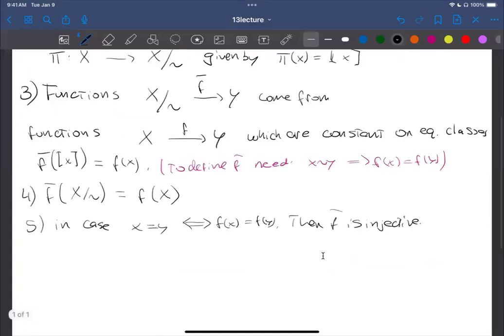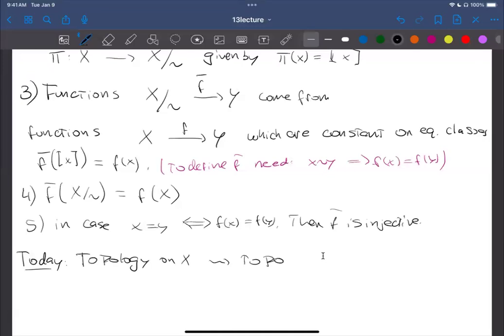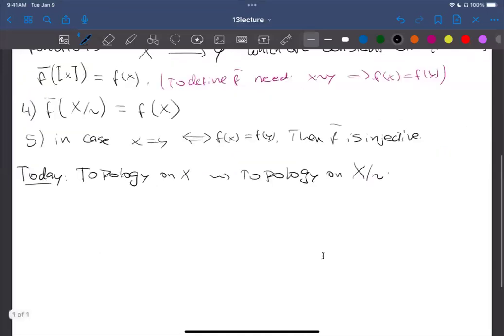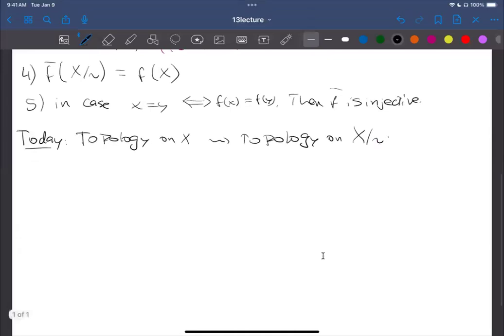And we also said that today, what we need to do was how do we use topology on X to get topology on the quotient. So that's what I need to do today. Okay, so the class today is going to start just with the definition of how do you do such thing, and then I will convince you why it makes sense. So today we're going to start with our definition slash theorem. Let's call this definition slash theorem 1.